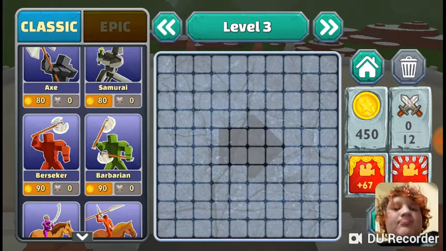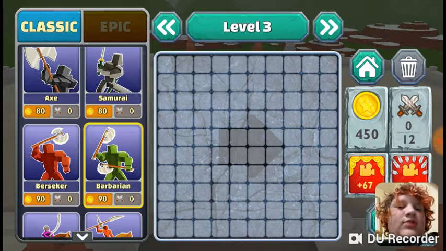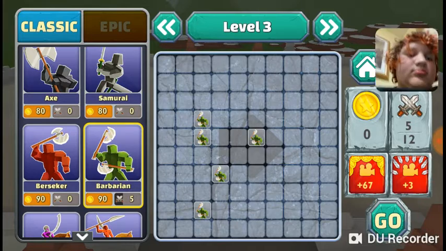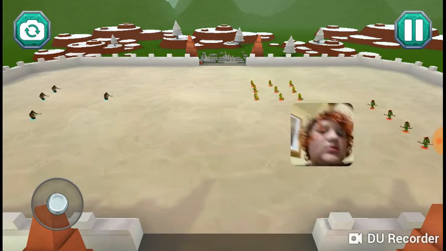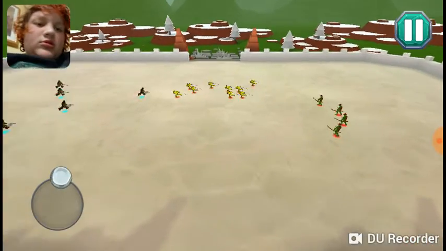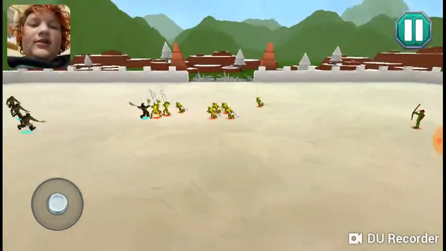400, let's get a bunch of barbarians. Yep, that looks like a good setup. I'm just gonna keep it up there. And let's just say that that area doesn't matter.